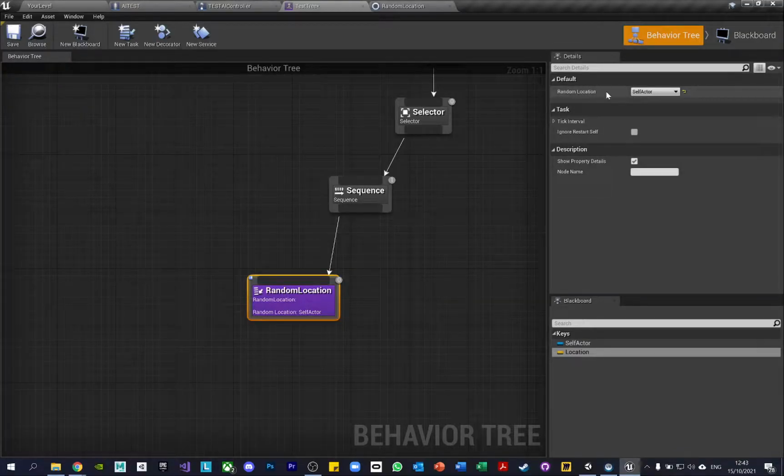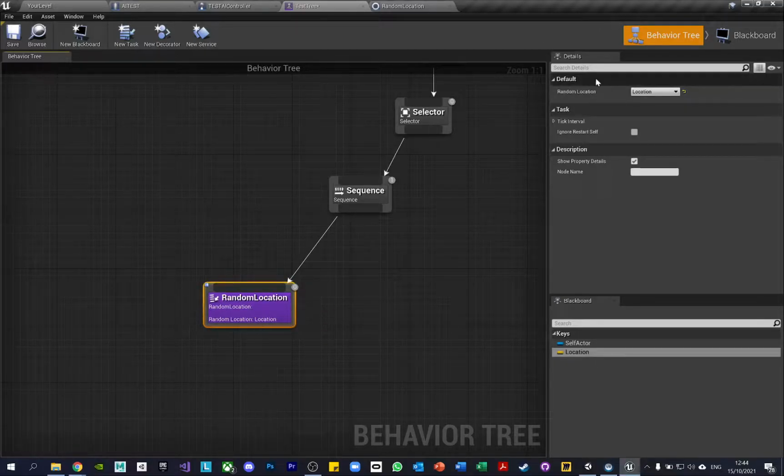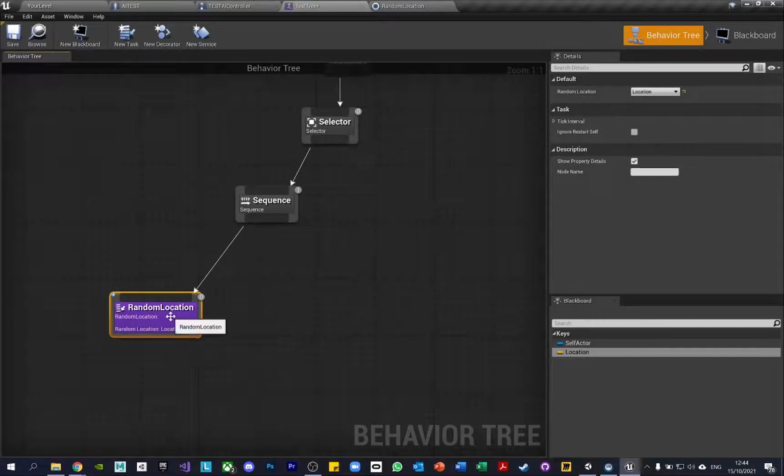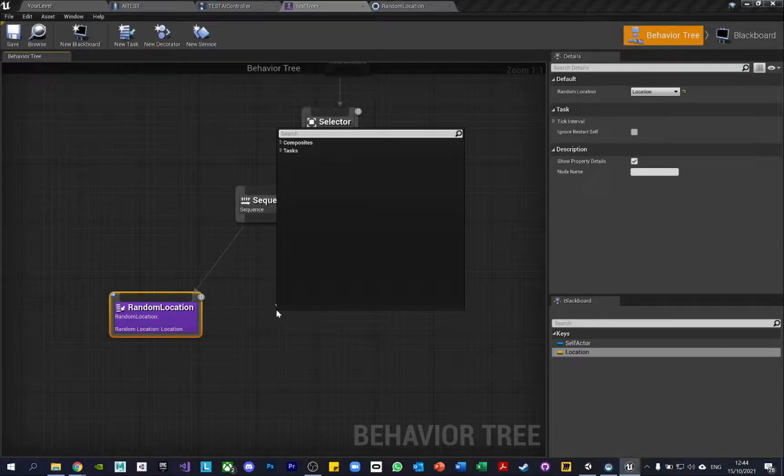What do you want to set that as within our Blackboard? So whenever we set a random location, that means the location in here is going to be the same. It's just going to transfer that information over to this one. And once this succeeds, it's going to move along. There's nothing to move along to.